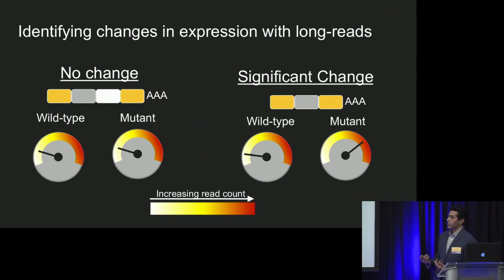So we wanted to identify changes in gene expression in our long reads between mutant and wild type. So there's really two outcomes to this type of analysis, and it's a very straightforward analysis. After we have our isoforms, we just count how many reads map to each isoform. So one example is that there's no change between mutant and wild type, where for this particular isoform, there's a similar number of read counts for that isoform. The alternative is that there is a significant change where in wild type there might be a low number of reads mapping to this isoform versus mutant where we have high expression of this isoform.